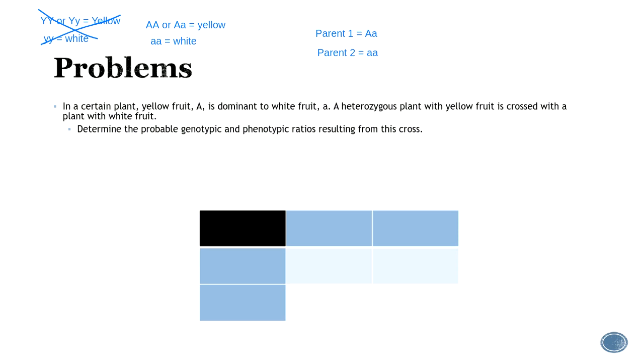So now what you're going to do is take each of these parents and move them to the Punnett square. One parent we're going to move to the top, and one parent we're going to move to the side. Now, thanks to meiosis, these alleles are going to split. So for parent 1, we're going to have a big A here and a little a here. For parent 2, we're going to have a little a, little a.